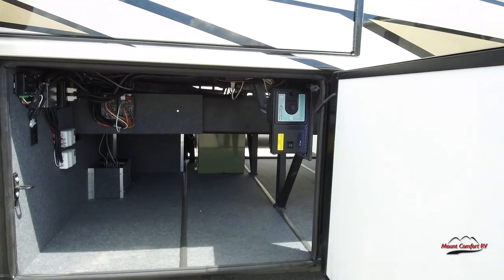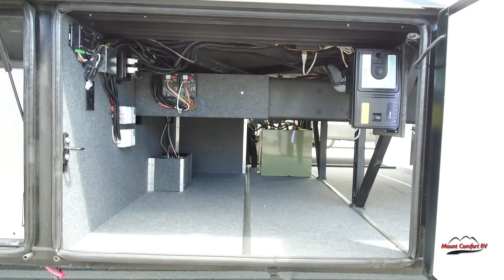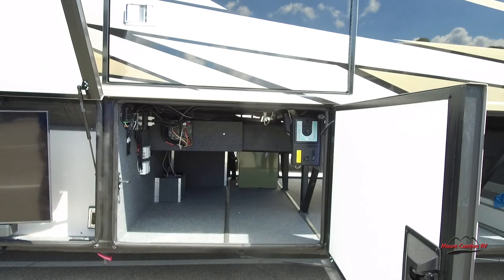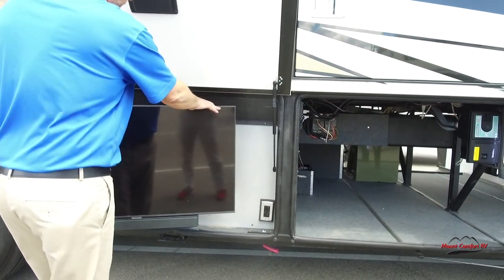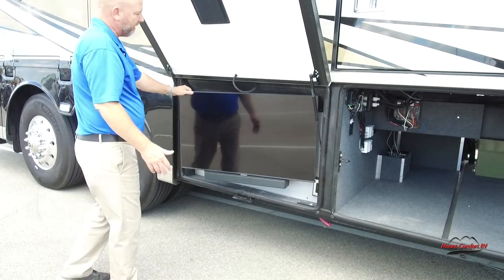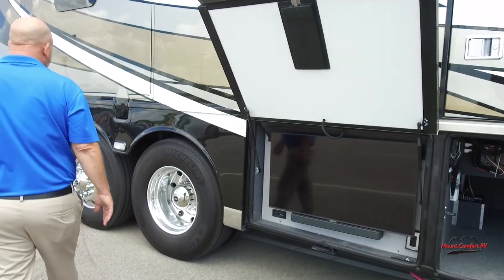We come right back here. This is another nice tall storage bay, and then right here you have your central vac. So the coach does have, I should have shown it on the inside and I didn't, I apologize, but on the inside you have a place to attach tools and vacuum your coach. You don't have to take a vacuum cleaner with you. We did not forget about you when it came to outside entertainment. We have another Samsung TV with a Sony soundbar on a swivel arm. We have an extra outlet out here to plug in any other toys you want to put out here. It's magnetic, so it goes back in place just that easily.